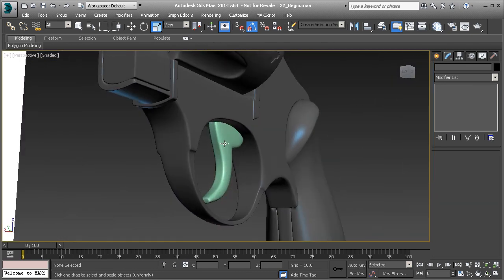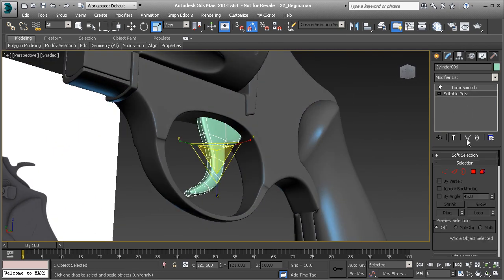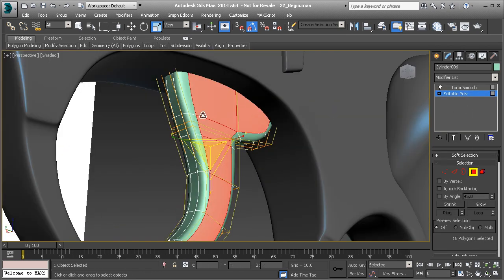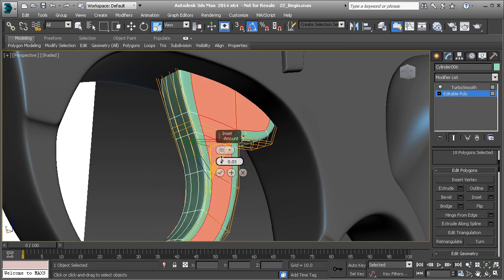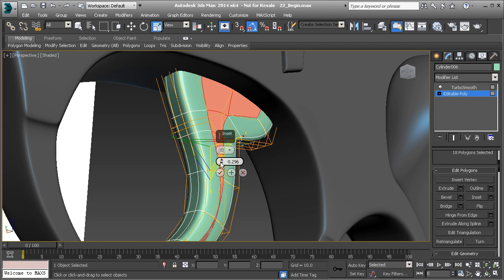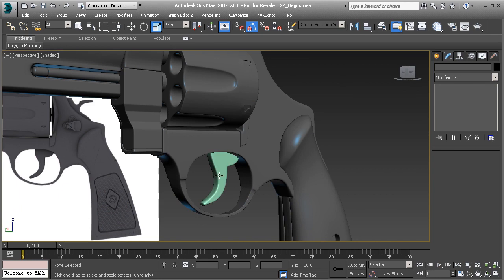I mean, if you wanted to go ahead and add a little bit more detail to that, you're more than welcome to. If you want to sharpen up the edges a little bit more, you can simply inset the sides. And notice as you begin to inset that, that gets a little bit sharper there. So do something like 0.1. Hit OK. There you go. All right, so there's our trigger.